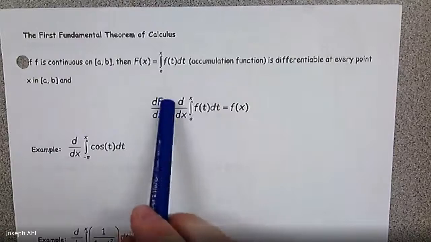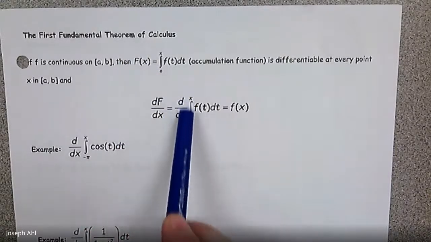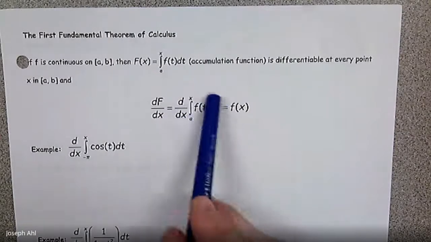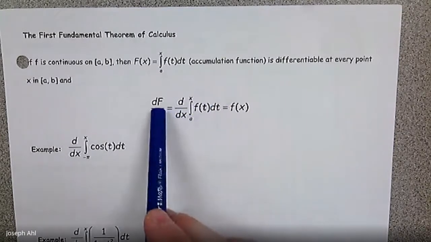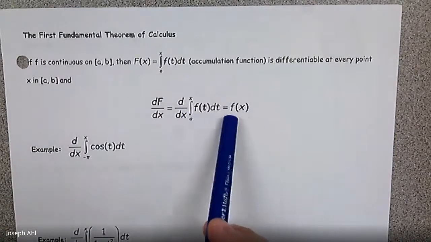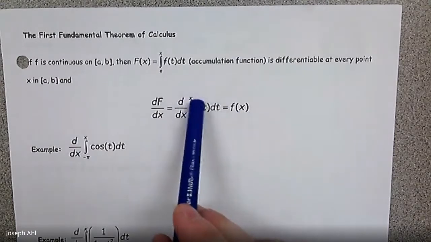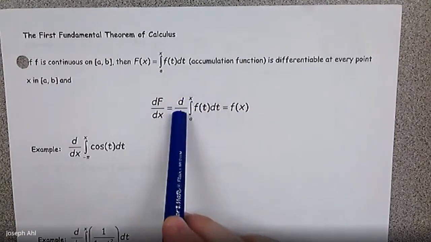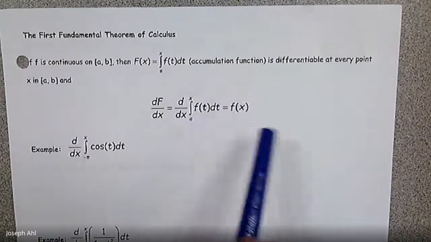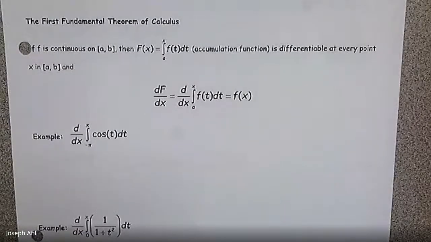dF/dx, the derivative of the accumulation function, would equal the derivative of this side that has the definite integral on it. And the derivative of the accumulation function winds up being the same as the original function f of x here. So with x as that upper bound, we know that the derivative of the integral gets you back to the original function f of x. And we'll get to a proof at the end of class today that, I don't know, we'll see how much time we have. Maybe we'll do that in the next video.